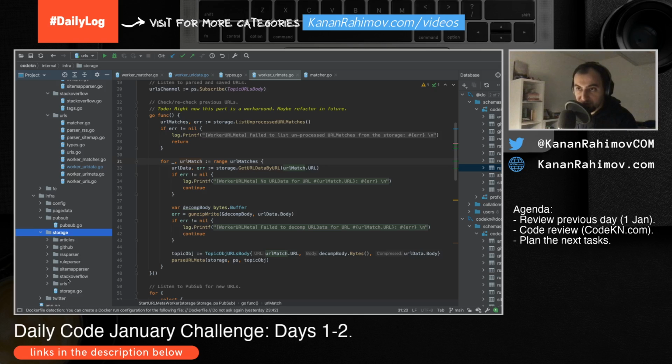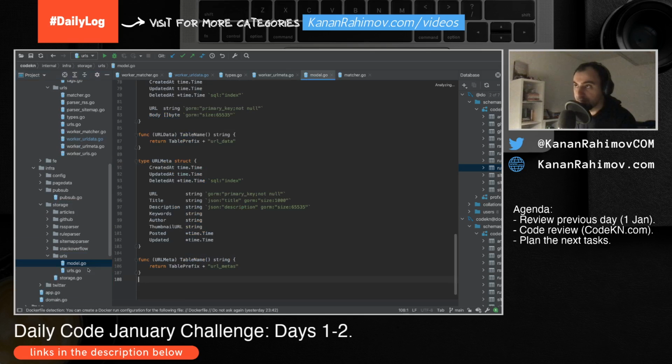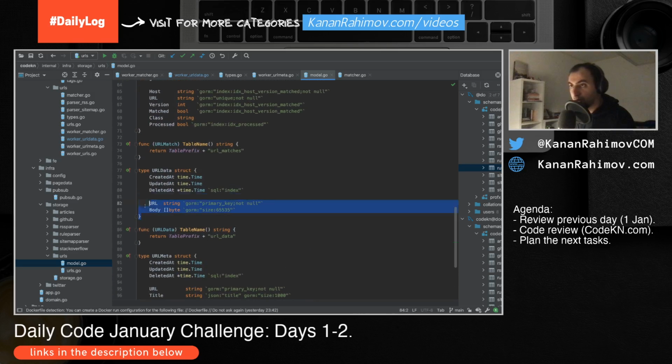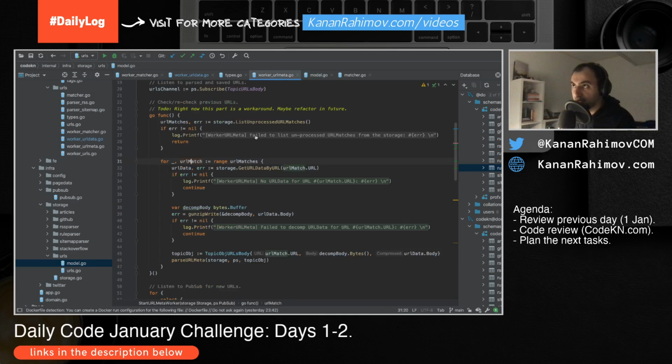But what's happening here? Let me show this URLs model. I use GORM, so you will see a GORM model. I'm talking about this one. You see that I have URL and its content, and this content is compressed, meaning that when I read it from database, I need to decompress it.